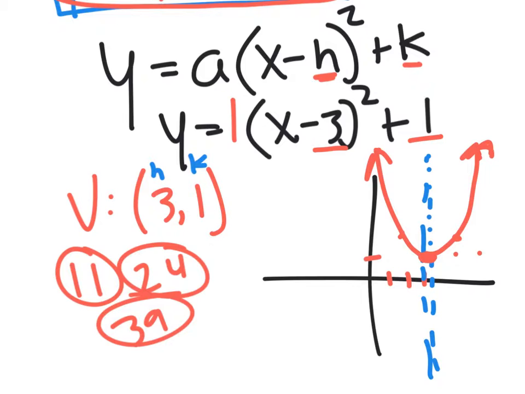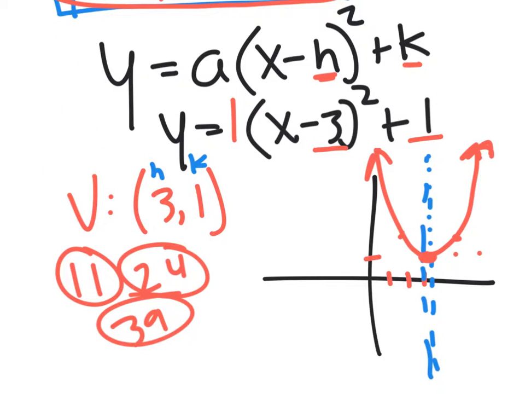So knowing vertex form is awesome because you'll be able to just look at it and say, oh, my vertex is positive 3, positive 1. Now, if this had been a positive 3, then my vertex would have been negative 3, positive 1. Always think opposite on h, and always take k for what it is. So that's how we find the vertex. Once again, if your a value is positive, it's opening up. If your a value is negative, it's opening down. I hope this gets you thinking of what we learned in the past and gets you more comfortable with it.